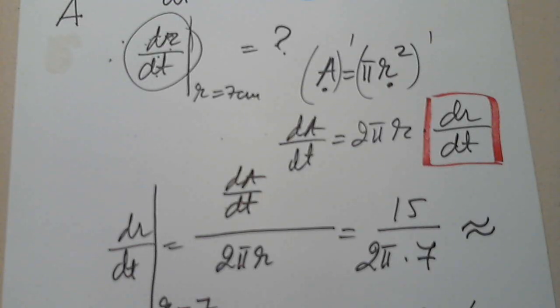There is another possibility. You can do 15 divided by 2 divided by pi divided by 7. Now this will give us the same answer. That is correct. But if you forget to put parentheses or you don't do division, division, division, then you're not going to get the correct answer. So it changes.